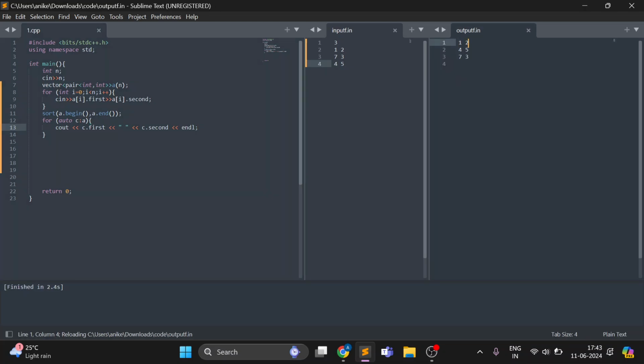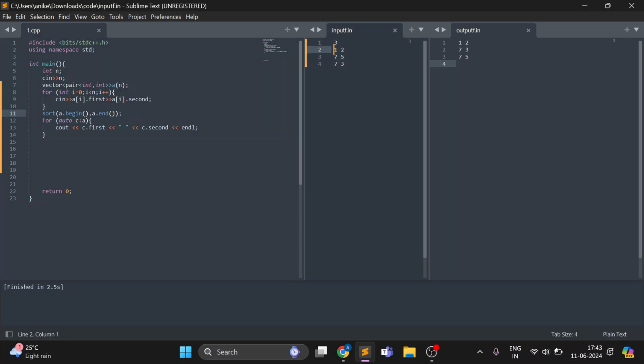now as you can see, the elements are sorted according to the first element. So the key for sorting was this first element. Now we can also sort this by the second element. For that we have to use the comparator, but I will discuss it in the last video of inbuilt functions. And another observation would be, if the elements on first are the same, then it will sort according to the second element.